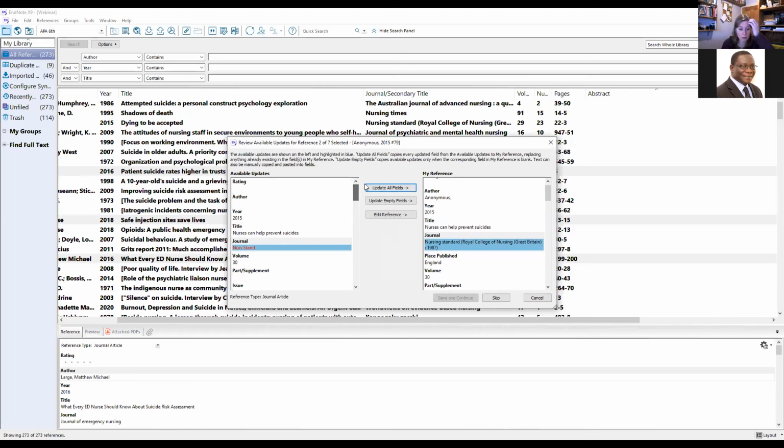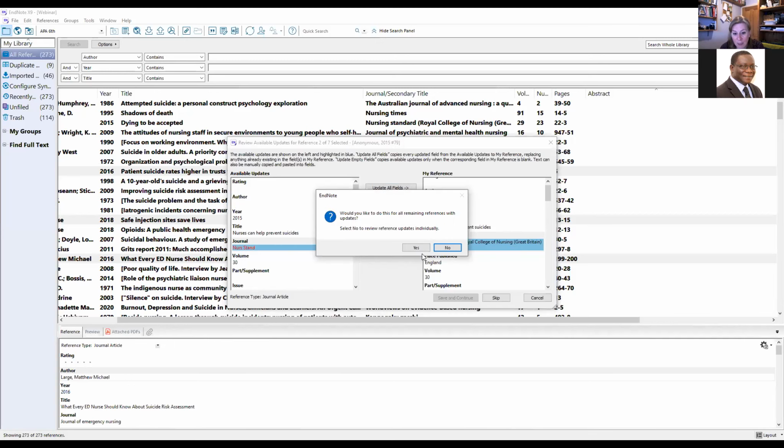What I usually do is I just ask the database to update the empty fields. So unless my reference looks really poor and needs a really big change, I would just update the empty fields to bring over any extra information. So if there happens to be an abstract, and mine was blank, that would go in there.